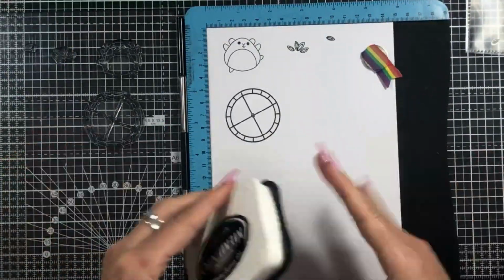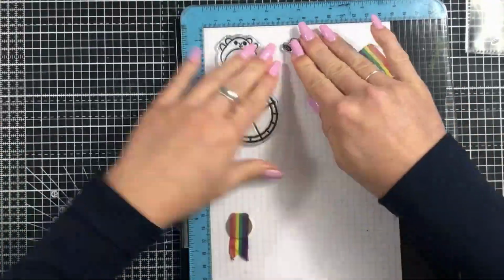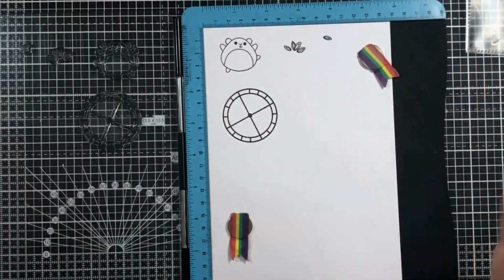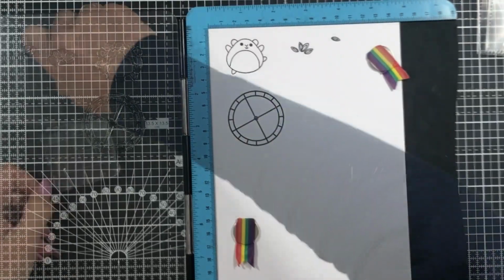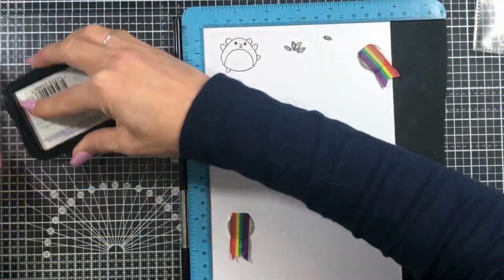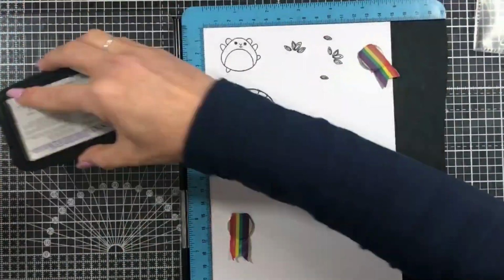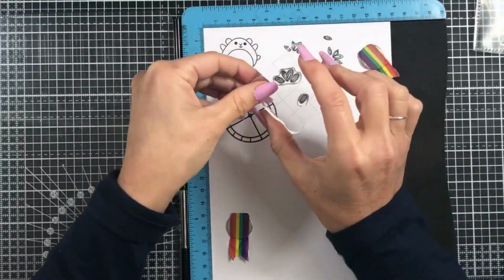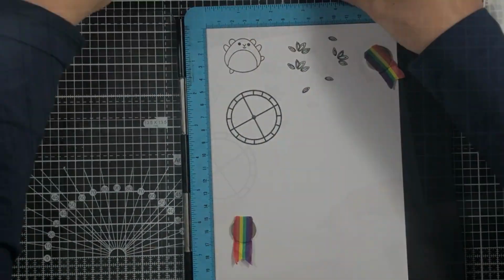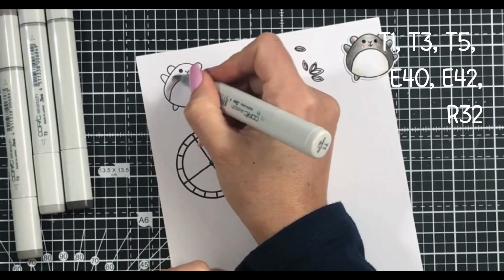I'm using my Memento Tuxedo black ink to stamp my images and some super smooth cardstock. This is the cardstock that we sell in our shop, and it's a great cardstock because it's also really suitable for doing your ink blending, which we'll be doing a little bit later on. I'm stamping some extra sesame seeds there just so that we've got enough for our scene building.